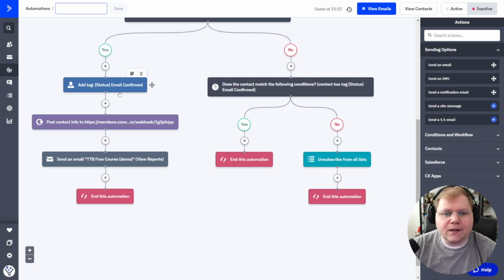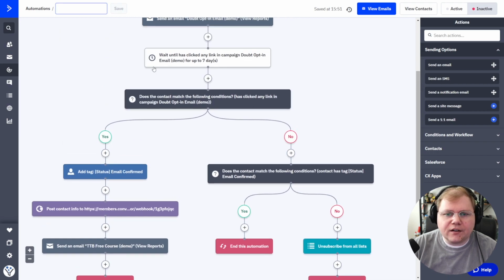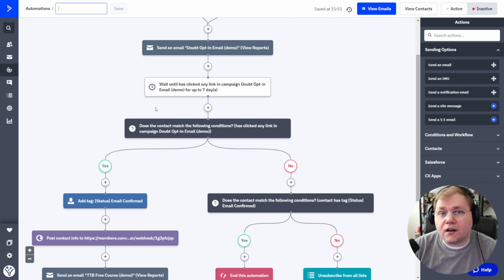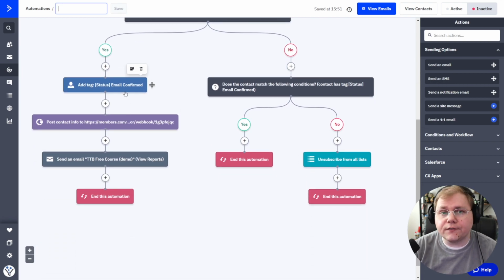Because what's really cool here, I want to point out, if we jump back over, and I'll leave myself in a pip here in the bottom right, if we look at this step here, it's not until they've confirmed their email that we even create their account. And that's what's so cool about this. The spammers and the bots aren't going to get accounts on your website. They're not going to be granted access to your stuff. They have to confirm it first.